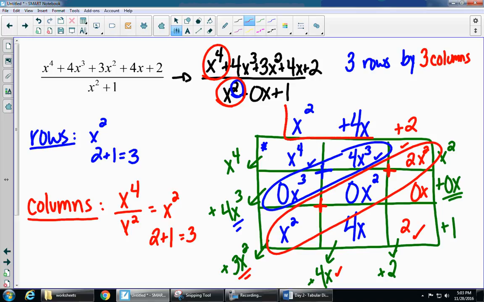So here is your answer: x squared plus 4x plus 2. Be sure to check out the other videos that involve no remainders with no placeholders, or with some remainders, or even using the long division algorithm.